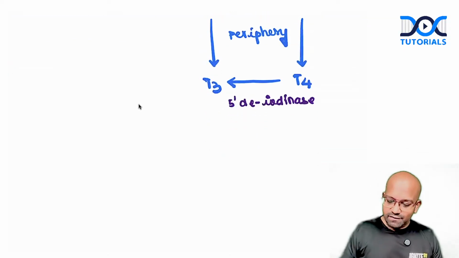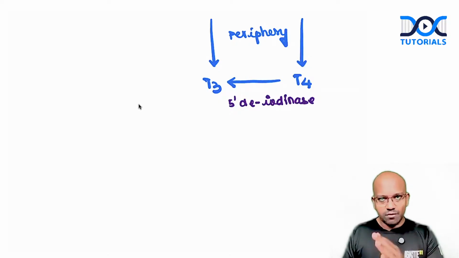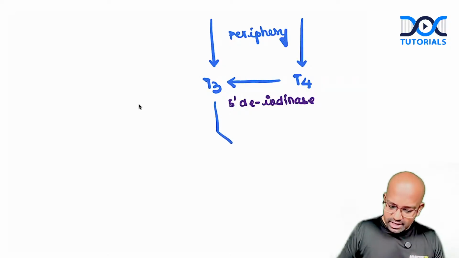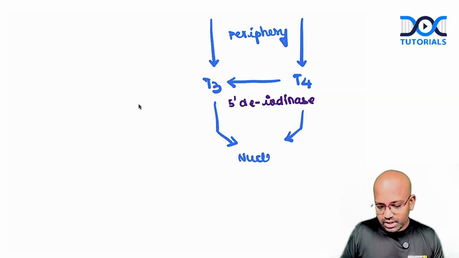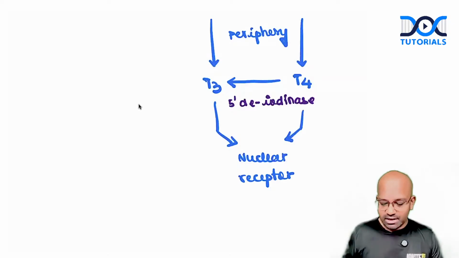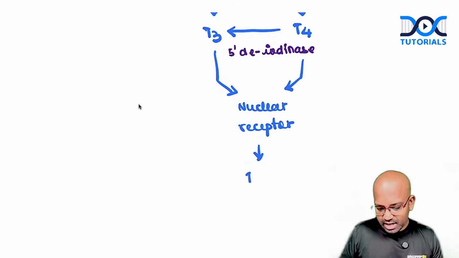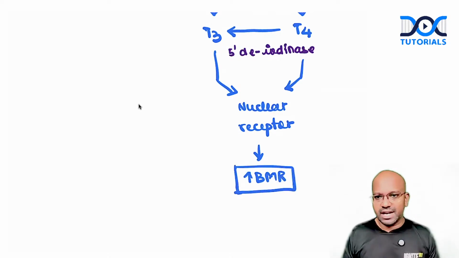Now not all the T4 will be converted, but most of the T4 will be converted to T3. There will be an equivalent ratio between T4 and T3 functioning inside your blood. This T3, T4 in turn will bind with its own receptors. The nature of the T3, T4 receptor is a nuclear receptor. Thereby, it will be responsible for its thyroid-related functions. Simply, there will be an increase in the basal metabolic rate. I'm writing up only one thing over here; multiple other responses will be seen. I'll just corner it into that.